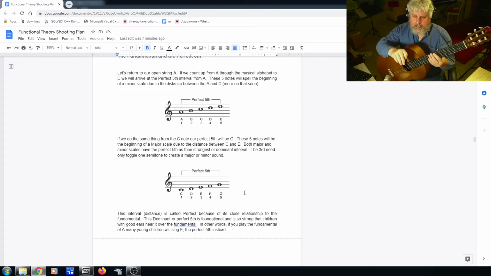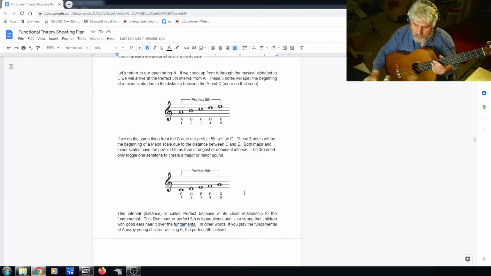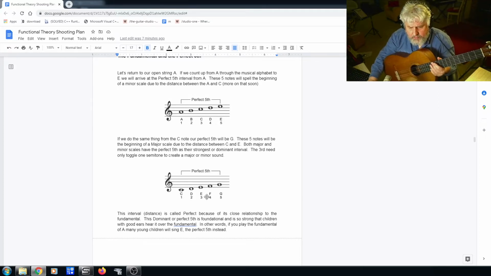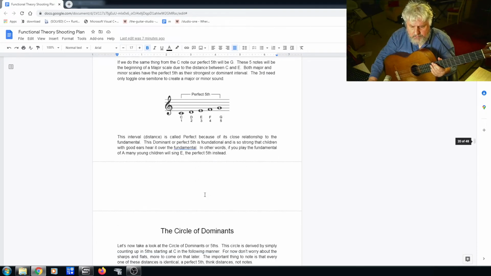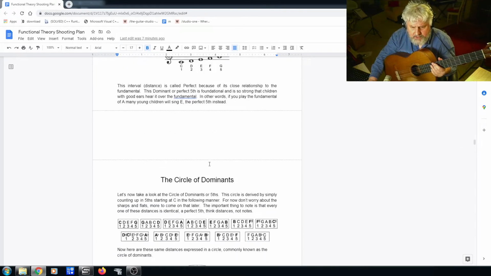So what I'm getting at there is that every triadic major chord and every triadic minor chord has a perfect fifth in it. And it only takes the movement of one note to make that major chord or that minor chord. It's the third that moves, which we're going to look at later on. But that's just to reiterate how important and essential the perfect fifth is in terms of our music and what we're used to listening to.